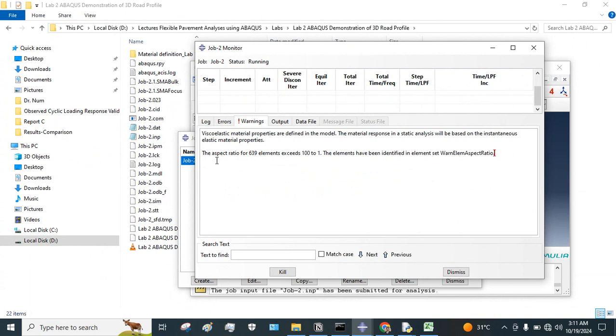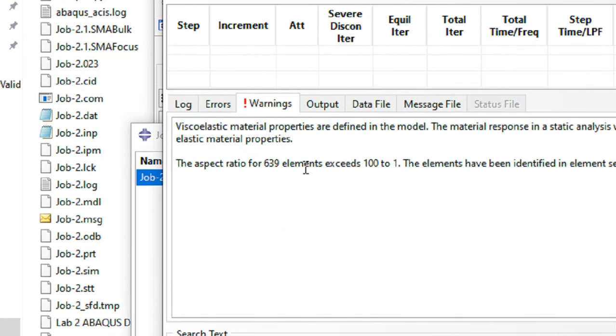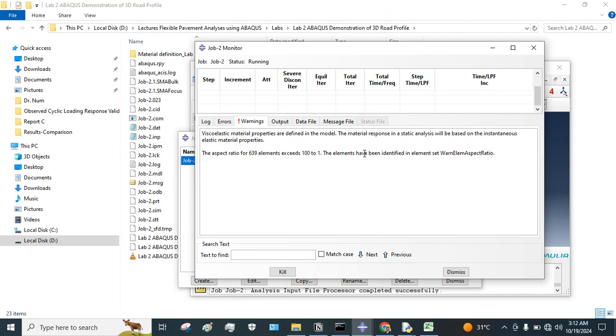Alright, so we have this warning and this warning. We don't need to worry about this warning because it is going to use instantaneous properties. And regarding this warning, the aspect ratio of 639 elements exceeds 100 to 1. I know how to cater to this warning. So in the next video, I'm going to remove these warnings from our model, this first one.